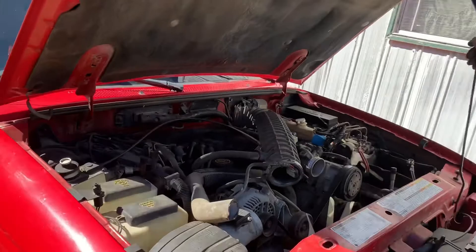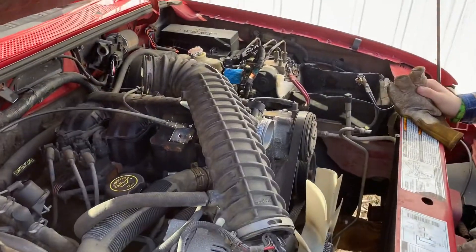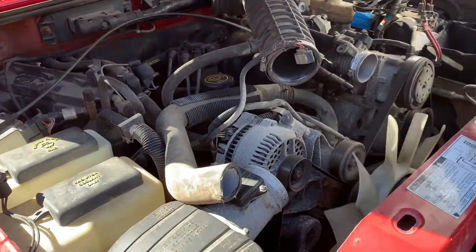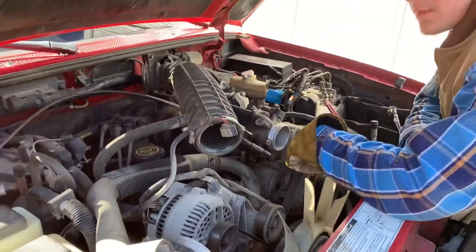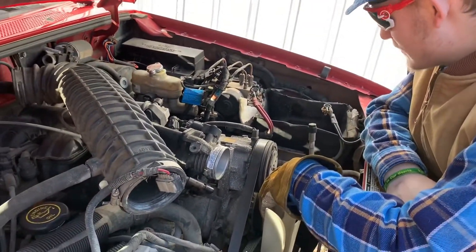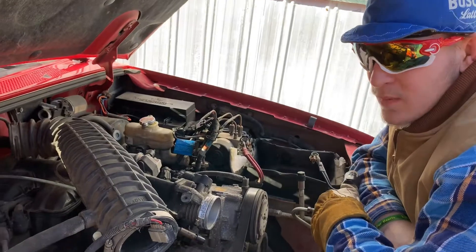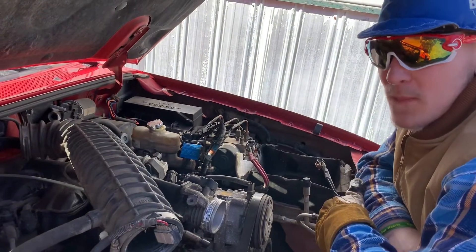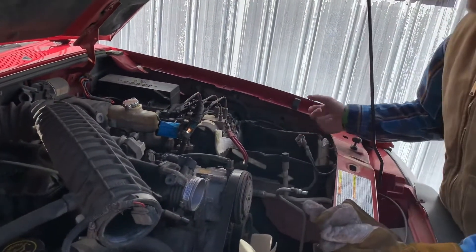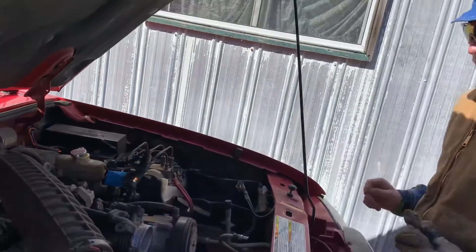In the engine, we got ourselves a couple turbos in here. Took this off cause it's getting more air capacity going to the engine hole. Here's a turbo, here's another turbo. Here's our fuel pump — I don't know why they put a belt on a fuel pump, that's kinda silly. And they know I'm a lesson mechanic, so they have no idea what they're talking about. We don't need a radiator because a radiator is just for fussies — you shouldn't be going that fast to blow it up anyway, but we go about a hundred plus miles an hour. The battery holder won't need a battery cause it runs on alcohol. Why would you put a battery in a car that runs on alcohol? I'm dumbassin'.